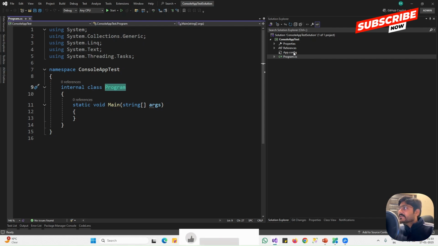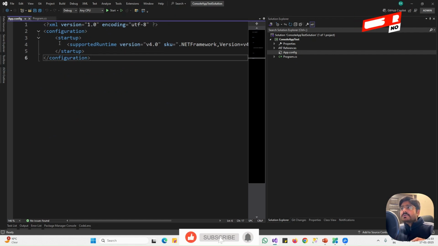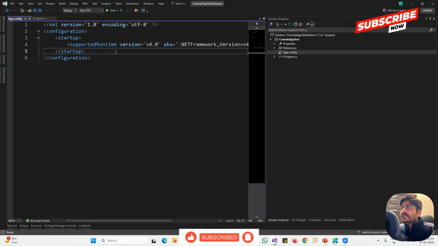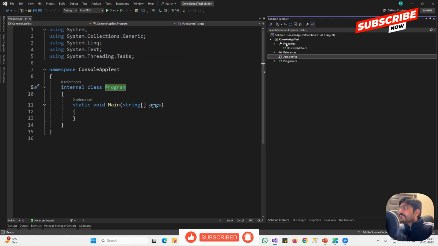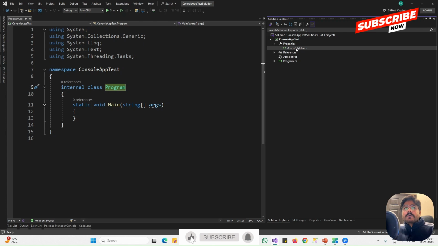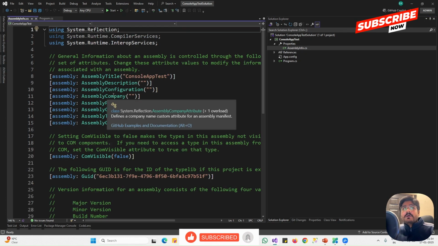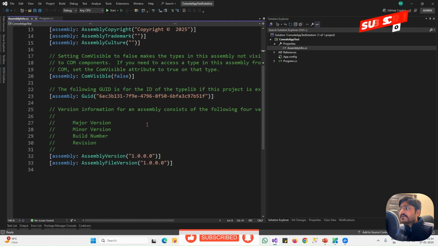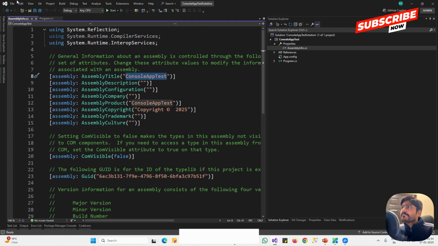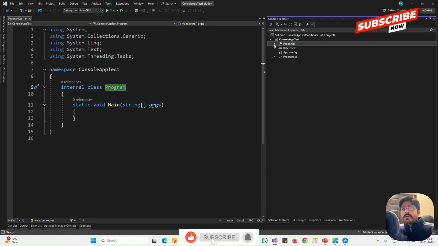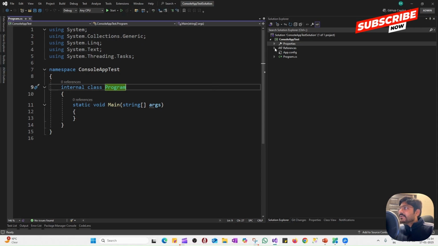For this particular application, whatever configuration you are going to do, you are going to do in the .config file, whether you are going to put a connection string, any kind of app setting or any kind of key values. All these configurations would be part of this app config file. After that, you have the properties option. Inside it you would find the assembly info.cs file, which has the assembly information, the title, and the assembly versions. We'll talk more about assemblies in upcoming videos, but as this is the very first example, you need not worry.